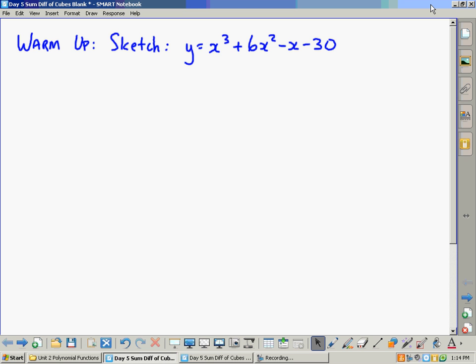a factor, take that factor, do your long division. You might have to do long division twice in this question, and then take all your information and do a sketch. So I'll ask the supply teacher to pause here, and we'll give the students about 5 or 10 minutes to complete this entire question, and then you can push play and see the answer.